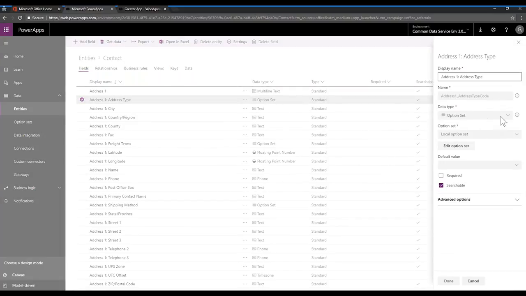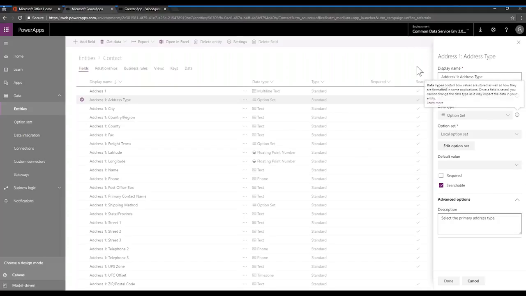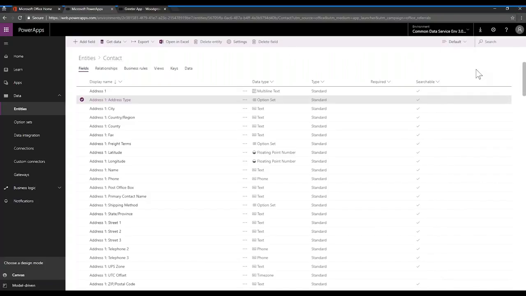If we select one of these, it'll do a flyout from the right, which will give us access to some of the details, such as the option set, whether it's searchable, required, and all that. All of these things we're familiar with from the old Dynamics CRM Solution Explorer. Eventually, more and more of that functionality from the Solution Explorer is going to find its way within PowerApps. So PowerApps is going to be really the place that you do all of your rapid application development. You can go ahead and add a new field if you want to, export it into Excel, delete the entity.